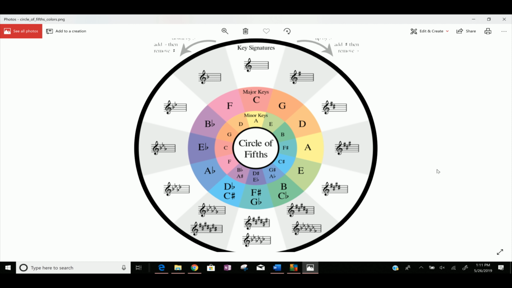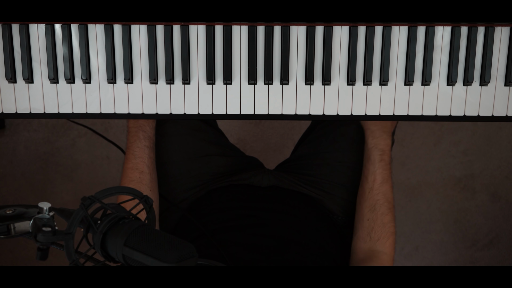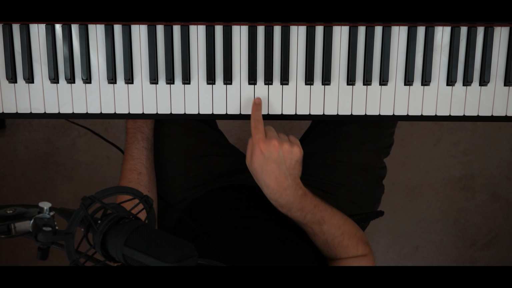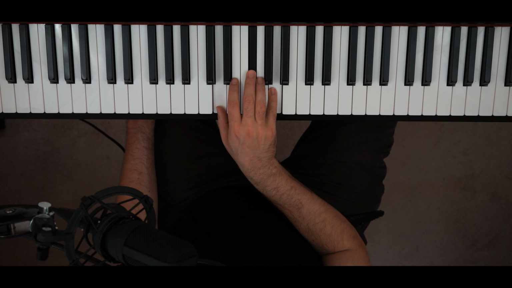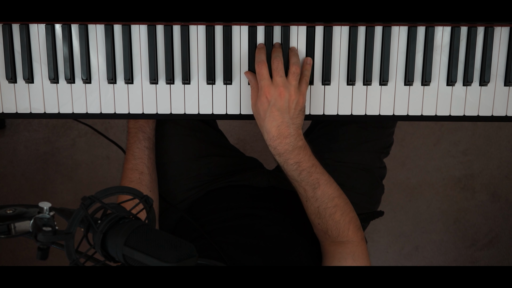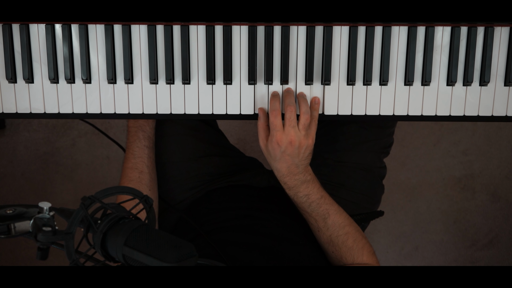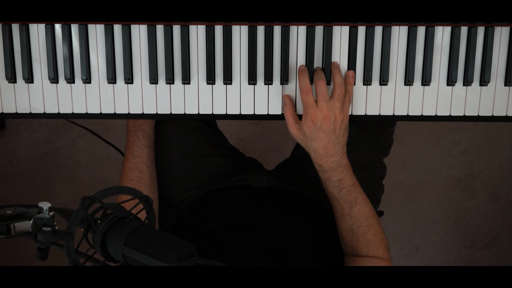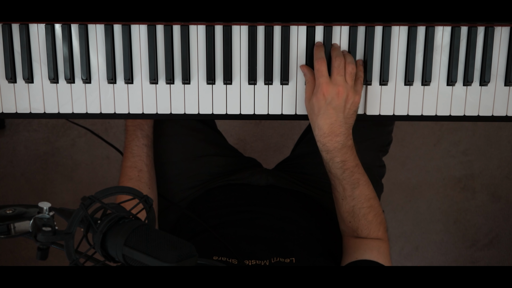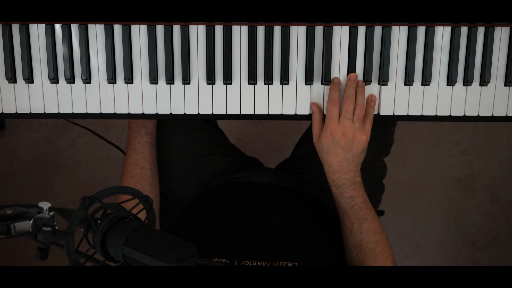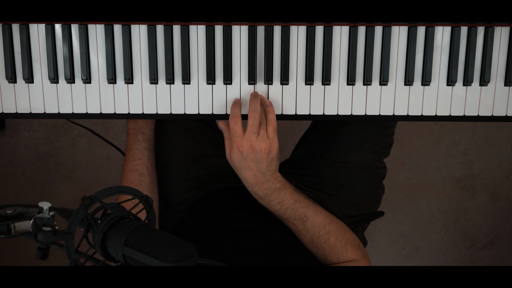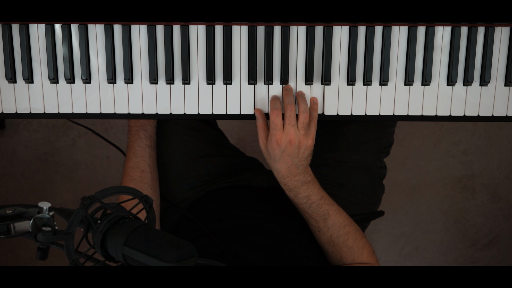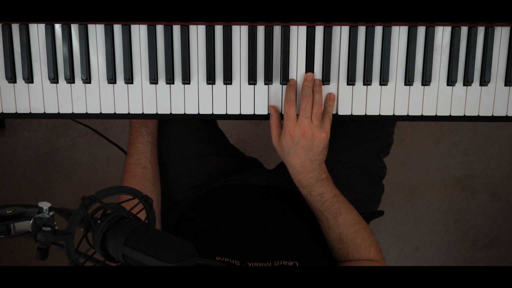Now let's test to make sure that works in the key of D. So remember the key of D had 2 sharps, F sharp and C sharp. And building chords on them, you've got to be careful, because anytime you have an F or C, you've got to make sure that it's sharped. Just like that. So our 1, 4, 5, according to the circle of fifths, was D, G, A. So D is our chord number 1. G is our chord number 4. That checks out. And A is our chord number 5.